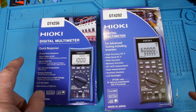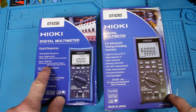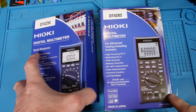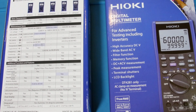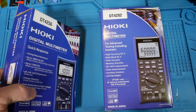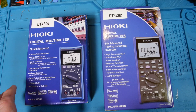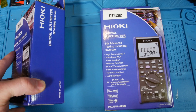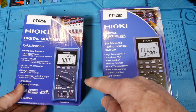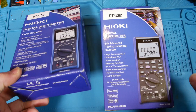Let me point out some of the highlights on the box. It's 1,000 volts, Cat 3 and Cat 4 - Cat 3 at 1000V, Cat 4 at 600V. They also talk about 1,700 volts DC. They have an IP 42 rating, and down here we have the CE mark. When you come from a manufacturer like this, I feel like you can trust that they've actually tested to that mark the same as UL would. They've tested to that standard.